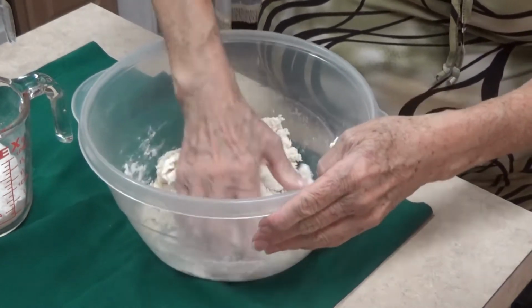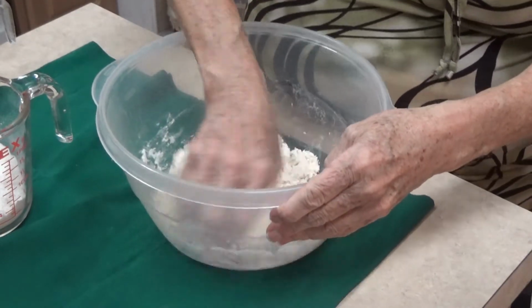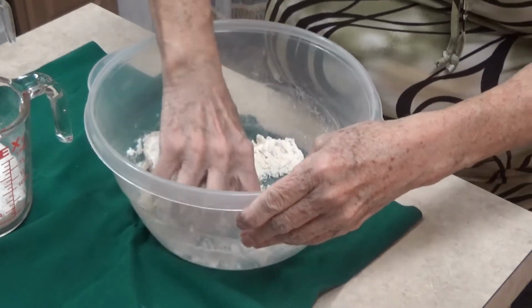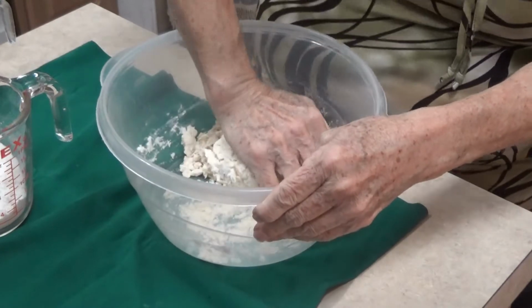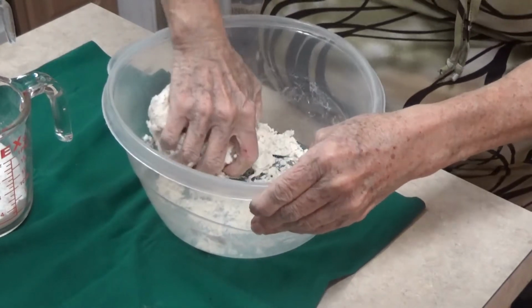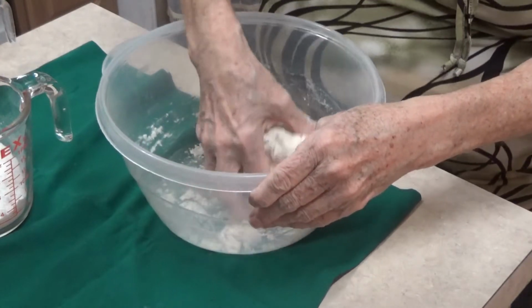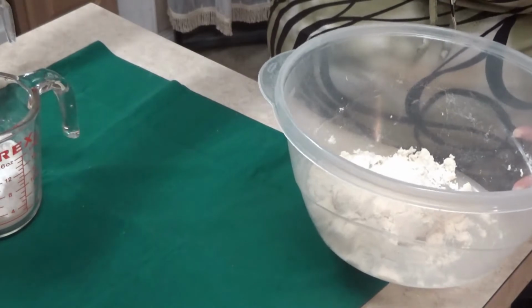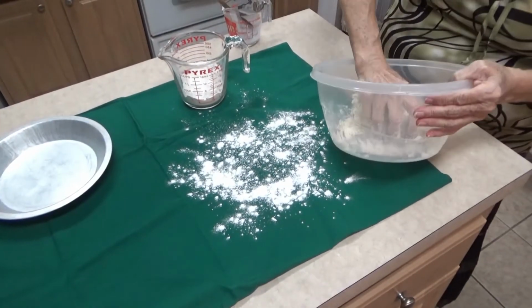2 ingredients seems kind of unusual to make good biscuits, but I've made them before, and the nicest part of it is that they come out very, very tender, and I really like the way they taste. It's beginning to make a good dough, so let's sprinkle just a little bit of flour. We want to work it, but we don't want to add a lot of flour to it.